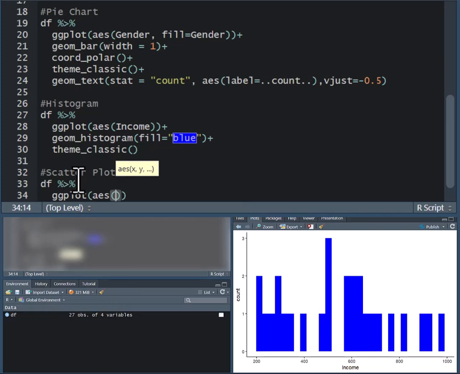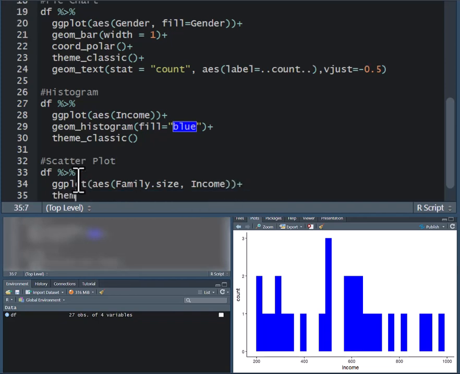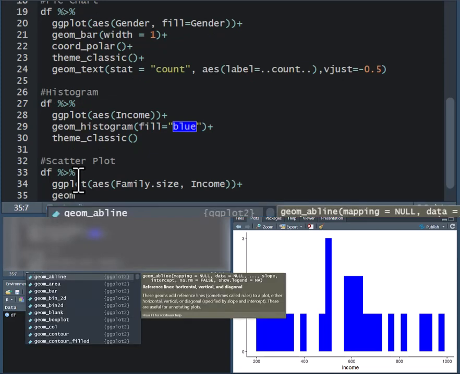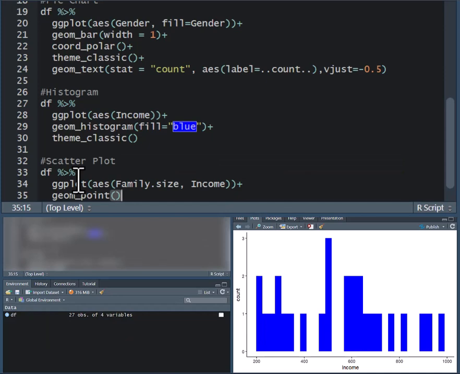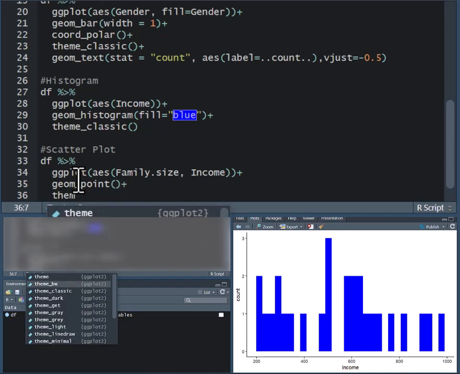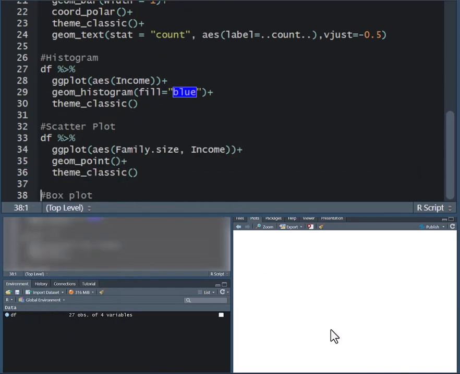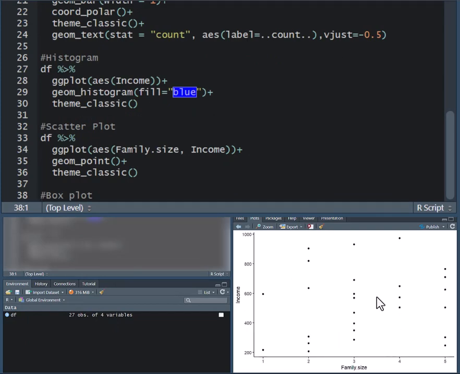So I'll pass in my family size, and then the dependent variable shall be income. Then add on the geometrics. Geometrics shall be a point plot, and add on a theme, which is classic. And then when you run, you can see here that I've managed to plot a scatter plot.